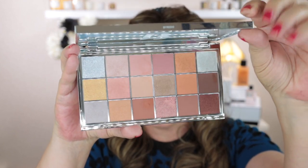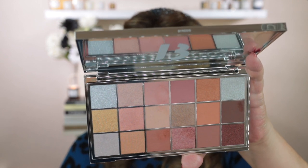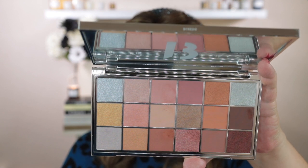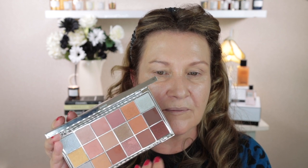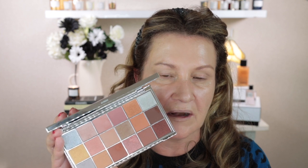So I'll just hold it up a bit, and I've just turned down the light in front of me just so you can take a good look at it. In here are mattes, there's satin and also metallic shades as well. And even though this is an 18 pan palette, I don't think it's overwhelming at all, because it's all neutrals. You've got some warm, some in the very neutral part, and then you've got the cooler as well. I think it's really gorgeous. This has a shelf life of 12 months from date of opening, and it is made in Italy.